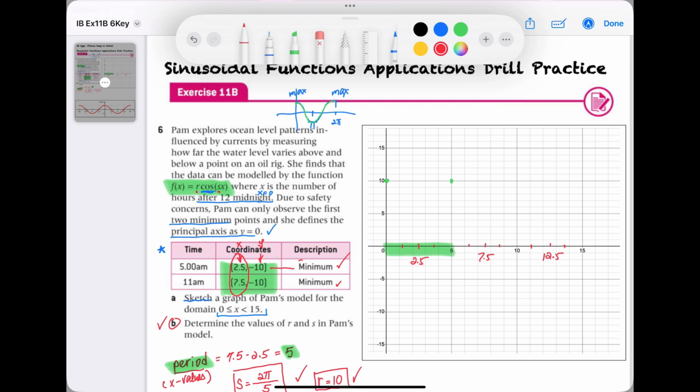right? So now, remember what we talked about with the graph? The cosine function, I'm going to start from my maximum, right? Down to my minimum and back up to my maximum. Ooh, look at that, beautiful. Now that makes sense. When x equals 2.5, I got my minimum. So this tells me it's -10. Very good.